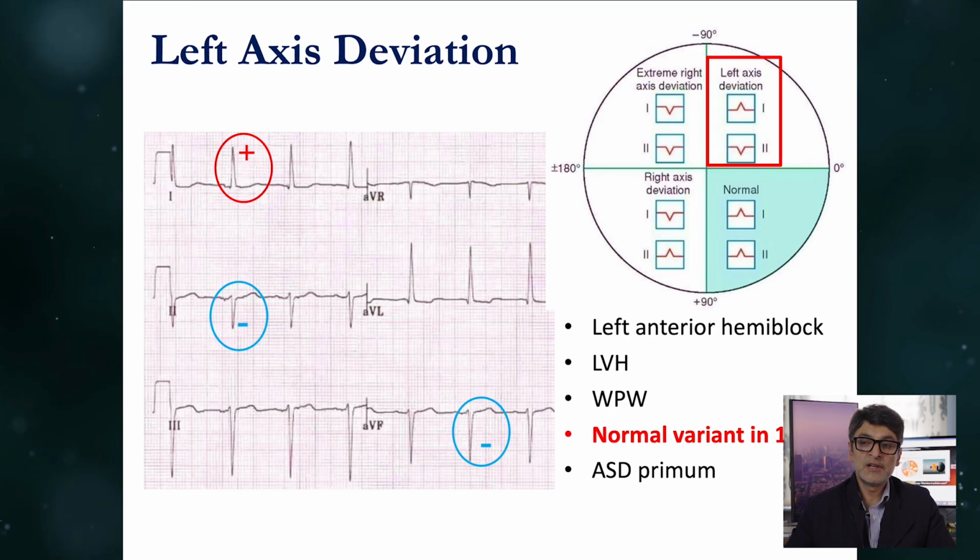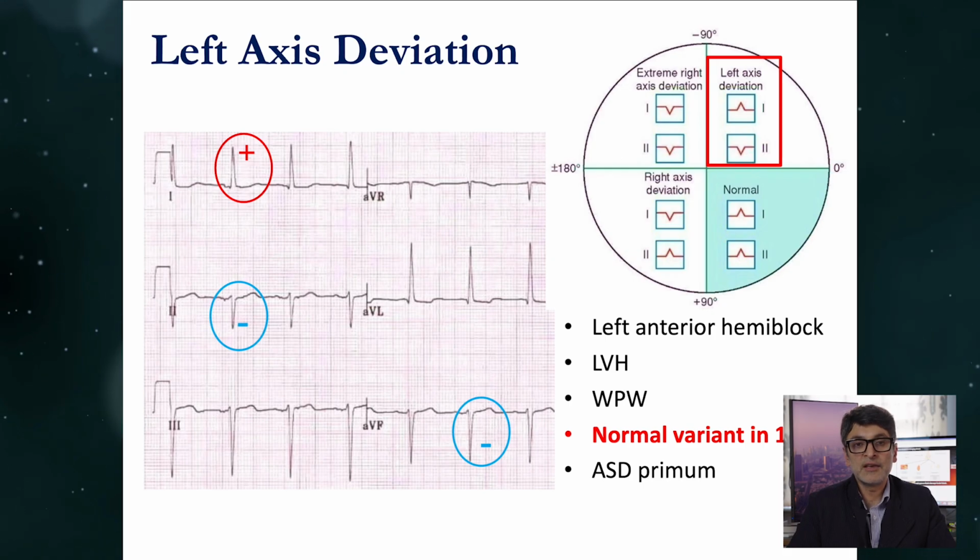So the causes of left axis deviation can be summarized as normal, and that's really more age-related. You see it in patients with left ventricular hypertrophy or in a form of atrial septal defect. There is one thing that I would unfortunately need you to rote learn, as in memorize. If you see left axis deviation in the context of any form of block, be that first degree heart block, left bundle branch block, right bundle branch block, please call that left anterior hemiblock.